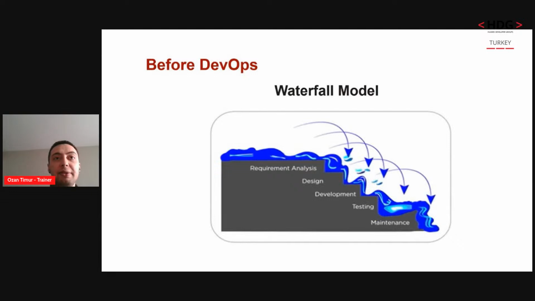Once a phase is completed, it's difficult to go back and make changes, so planning upfront is essential. This model works best when project requirements are well defined and unlikely to change. However, it's less flexible than modern approaches like Agile, which can adapt more easily to feedback and evolving needs.